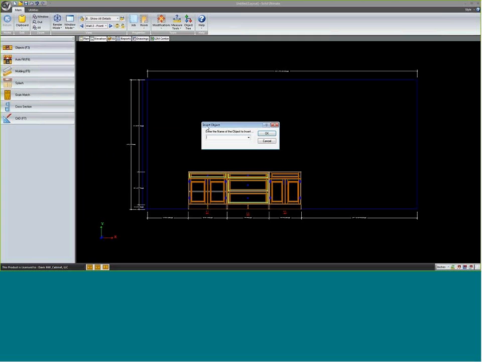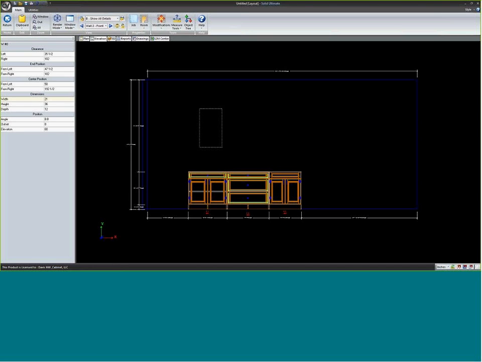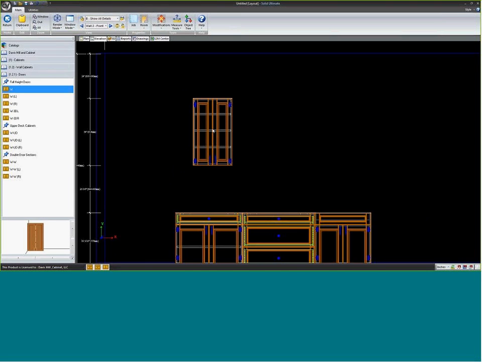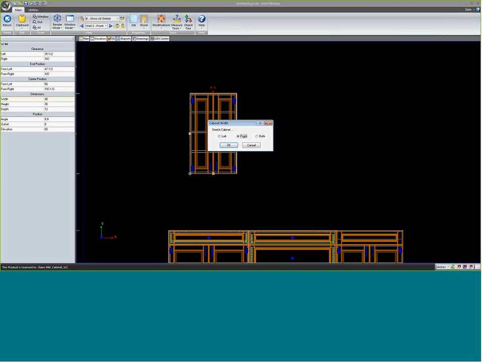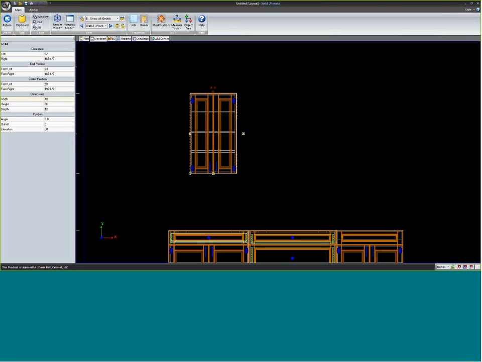Let's put a wall cabinet in here. I'll right-click your object, W cabinet. It looks through and finds my W cabinet. Now I can click on this cabinet, and let's make it 38 inches wide. Or I put tall. Let's go back to 36. 48 inches wide, and I'm going to expand both ways on this one.